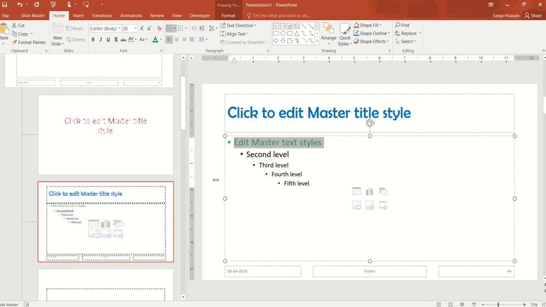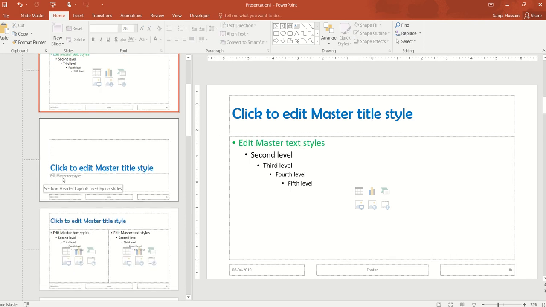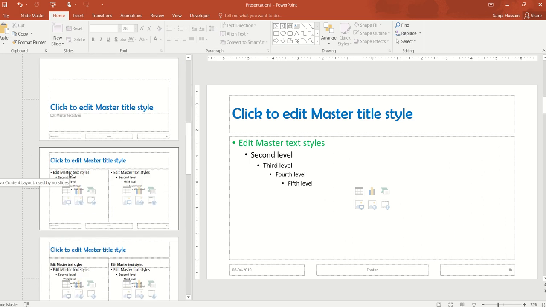Let me just enlarge this so you can see what's going on. It's just impacted the text style master for this slide template, beg your pardon. Okay, so for the title and content layout, just for that template, it's changed the master text style to green. It hasn't done it for title, it hasn't done it for this. You can see it says the same thing, master text style. It says it for here as well, and for that as well, but it hasn't changed that because I only did it here.